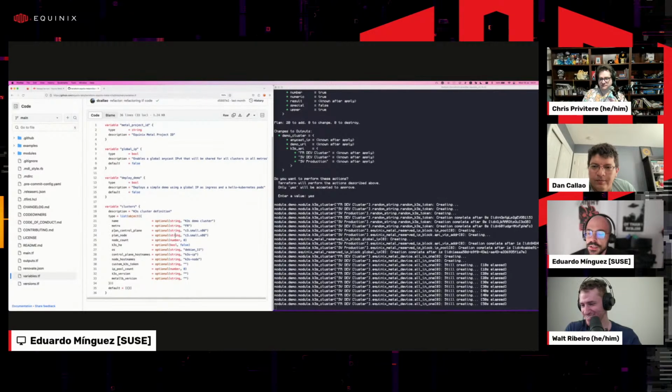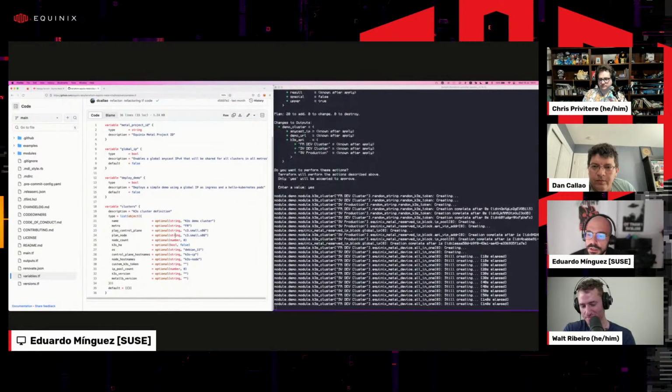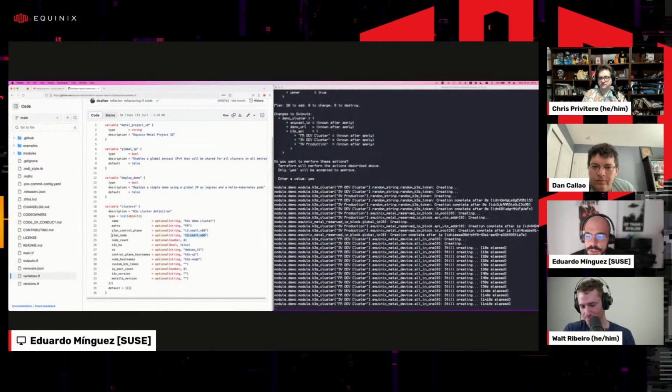So yeah, you can specify here different variables for the cluster definition, including the control plane plan or size. By default, it's the smallest one, but you can choose whatever size you want for the control plane and the workers.